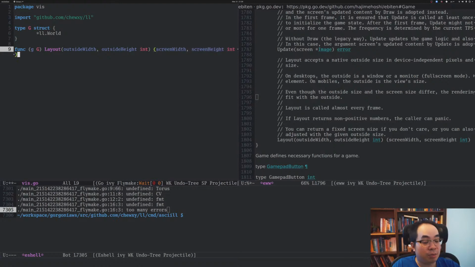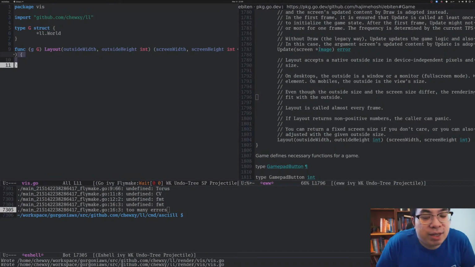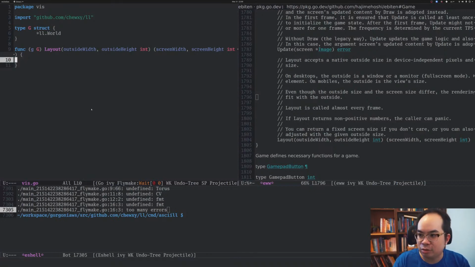Now there is a program called impl. Josharian actually has a program called impl, which automatically generates the interfaces for you. You just have to point it to which interface to generate, and it will generate it for you. And I had it at one point in my Emacs, and it's just a button, and it just generates all of these nonsensical stuff. But when I moved to LSPs, it sort of failed to work. No idea why.